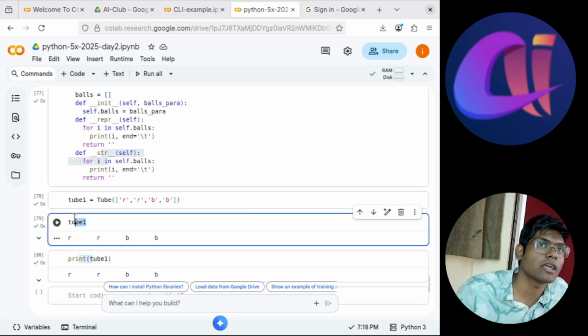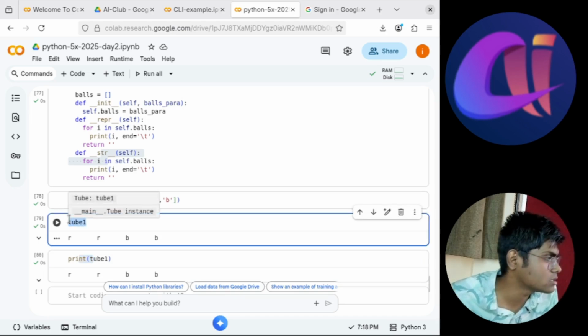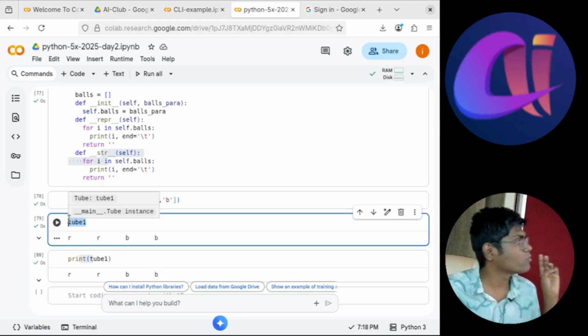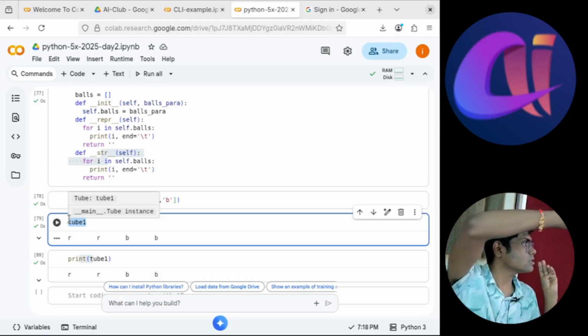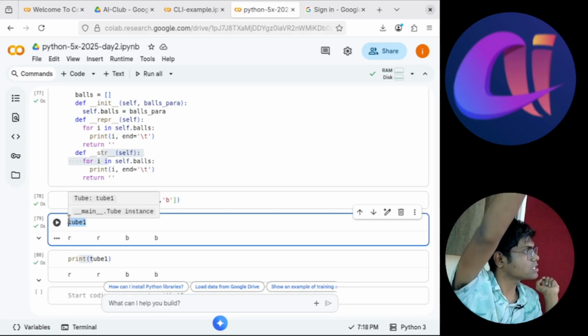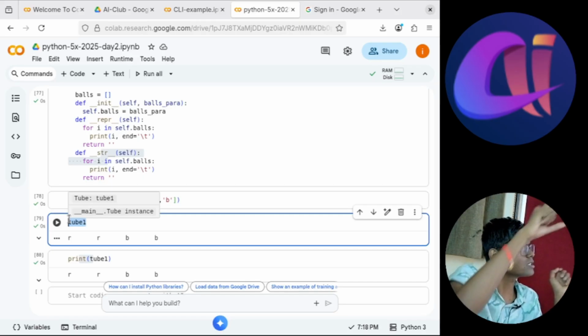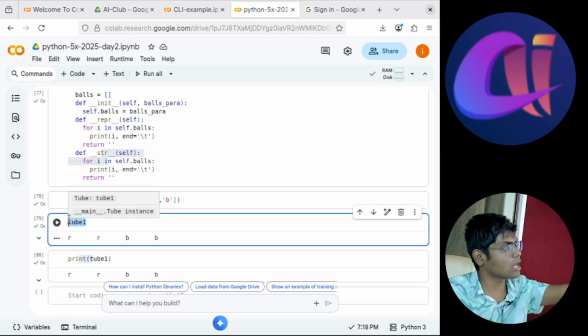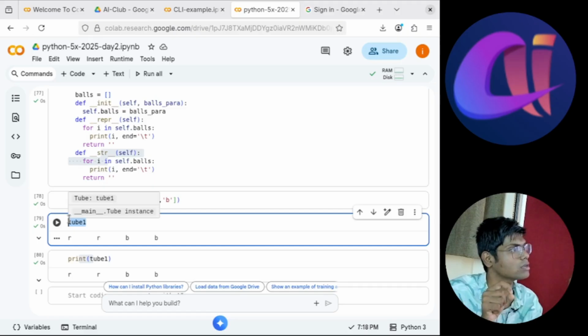And here also, in this Google Colab, when you are just putting the variable, it is basically calling print only. Just imagine, someone also wrote the code of Python. He defined the print statement like this: whatever is the str function of that class, it will call it.